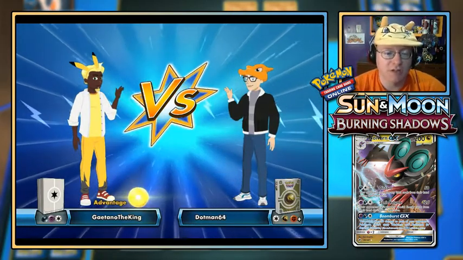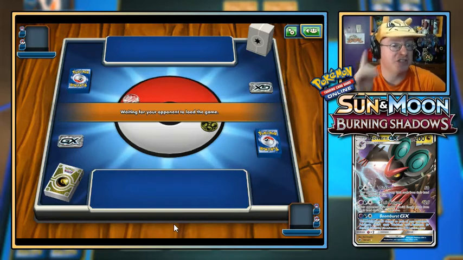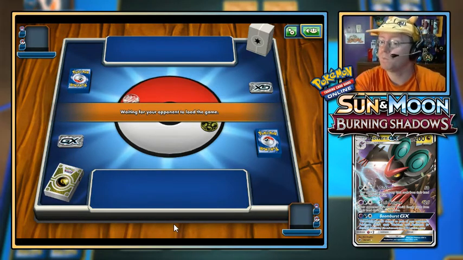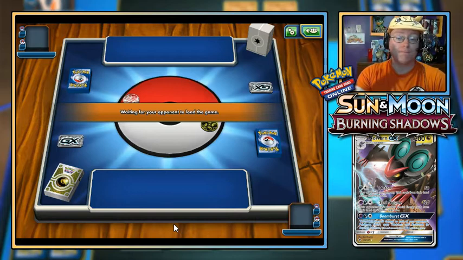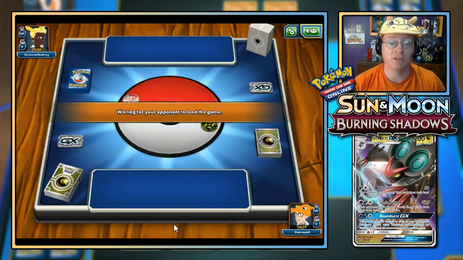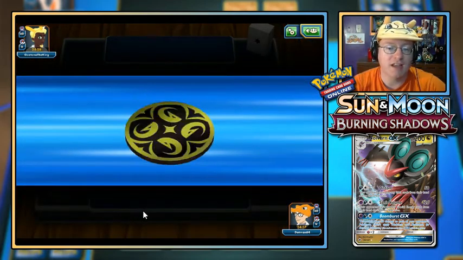Alright, my next opponent, with Darkness, Psychic, and Colors, has the advantage over us. Didn't catch the name yet, but we can see the name once they load up the game. I'm not wearing a watch. Why am I looking? There we go! Call the coin flip. We're going for the head side. We're getting the head side.